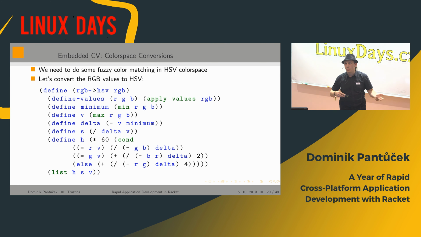You can define multiple values at once. You can use any symbolic expression in place of anything in the code. So basically, you can write very short code, which is pretty readable. I know it doesn't look like it's very readable, but think about it as a mathematical expression. If you think about it as a mathematical expression, it looks like any other formula or equation. So basically, it maps one to one.